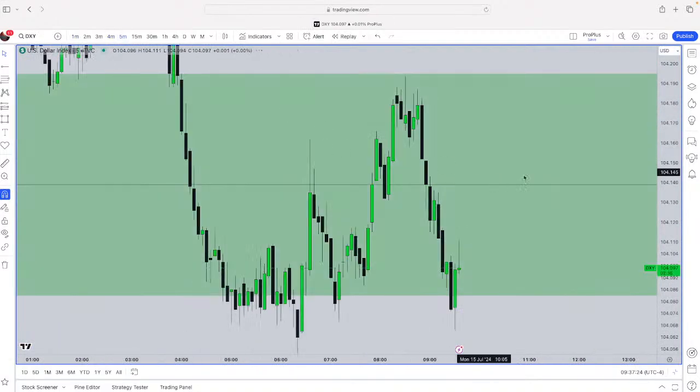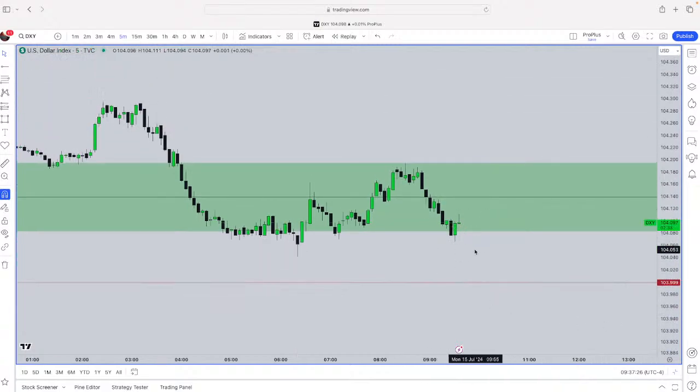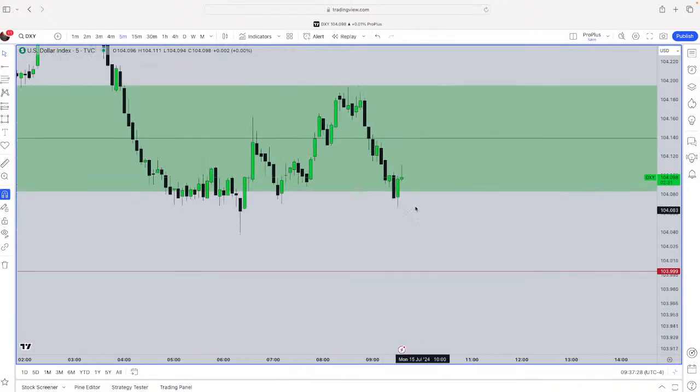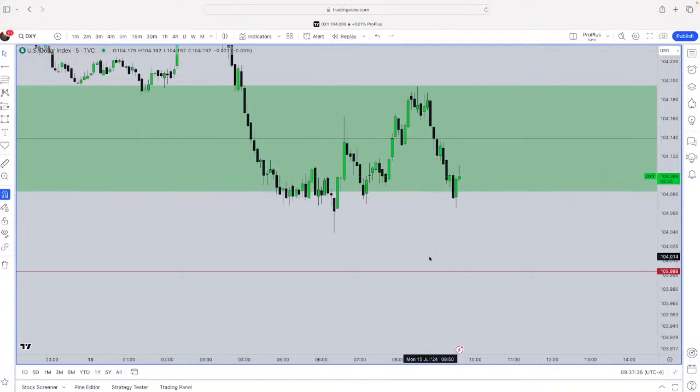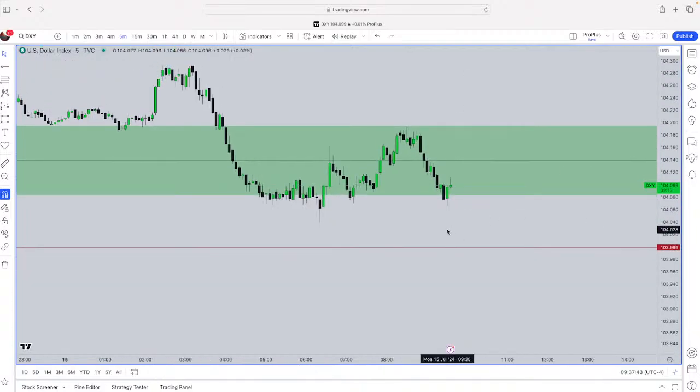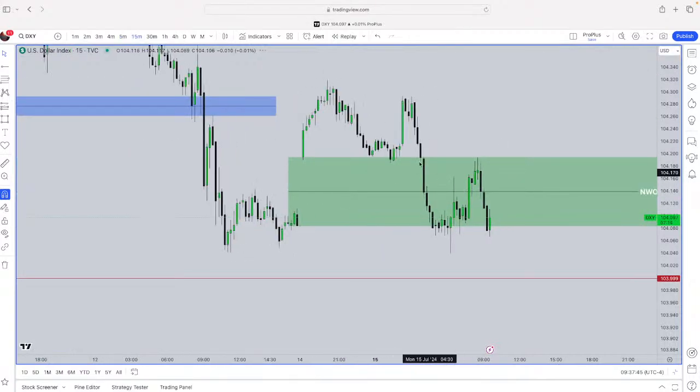So look at dollar respecting the low here. So that's why you just got to be careful. If we see a break and a retest here, then I'll be confident for it to run low. But look here, high, low, high, high, breaker here. So it's tapped into the -3 standard deviations.